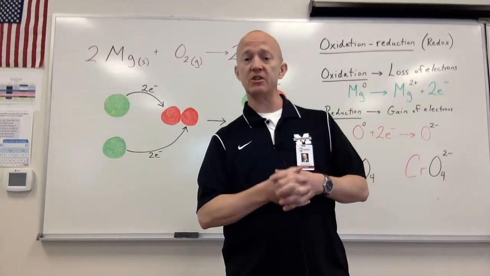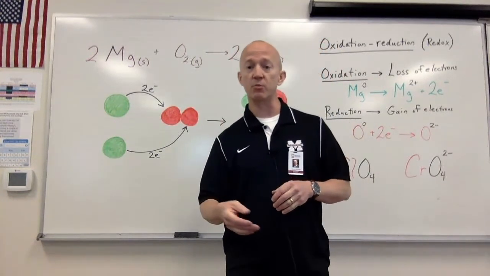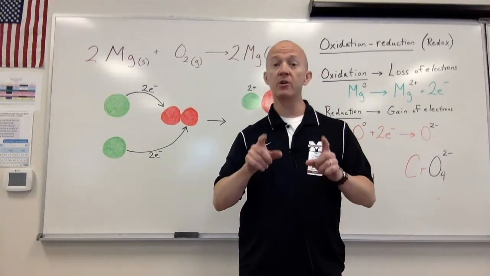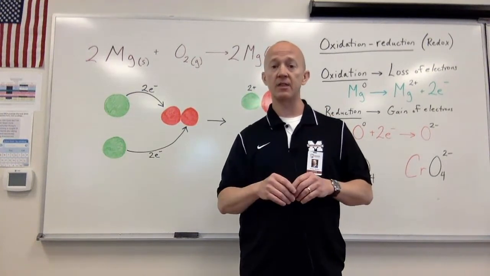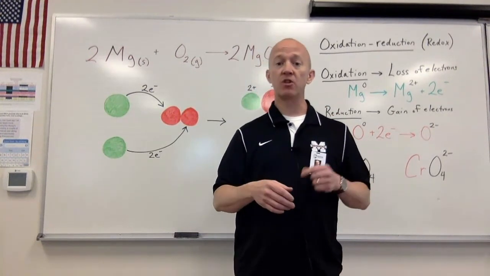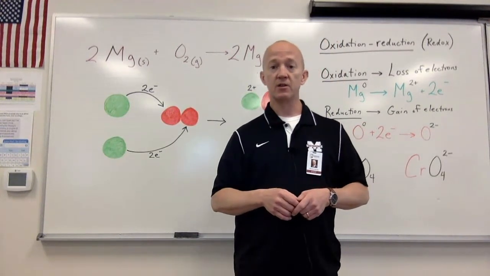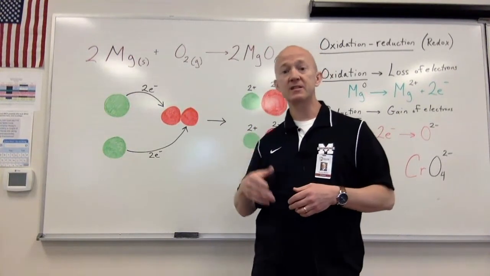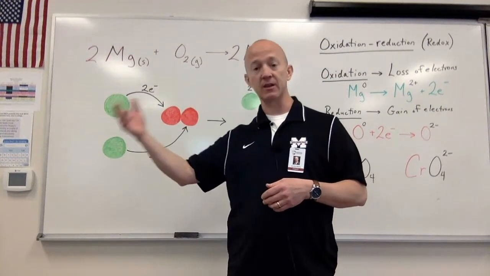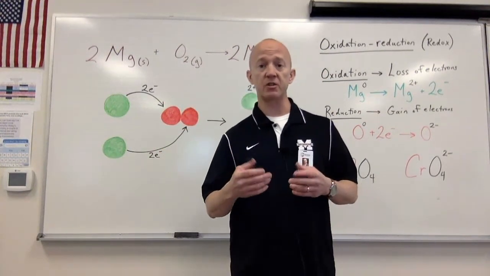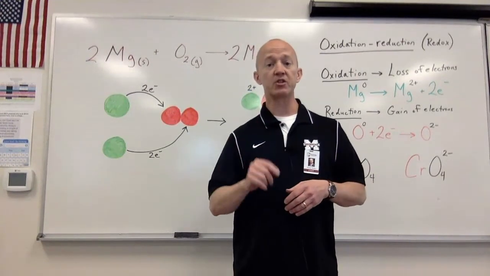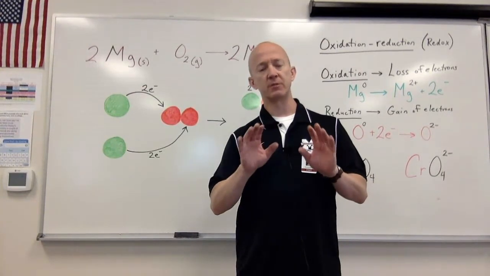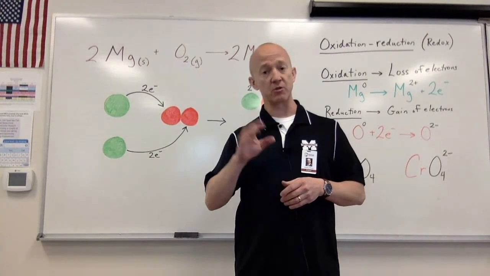Remember, we talked about oxidation and reduction reactions, how oxidation is a process in which you're losing electrons. Reduction is a process in which electrons are being gained. Leo says grr, right? We also said that whatever's being oxidized in that reaction is causing the reduction of something else in the process. So whatever's oxidized is the reducing agent. And likewise, whatever's being reduced is the oxidizing agent because it's causing something else to be oxidized in the process. During oxidation, electrons are a product, and in reduction, electrons are a reactant. Then to help us with determining oxidation numbers, we set forth some guidelines that should help us in the future to determine what those oxidation numbers are.